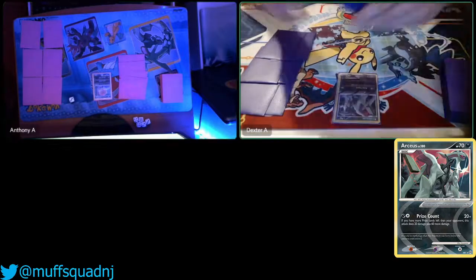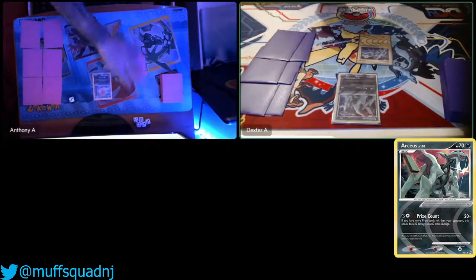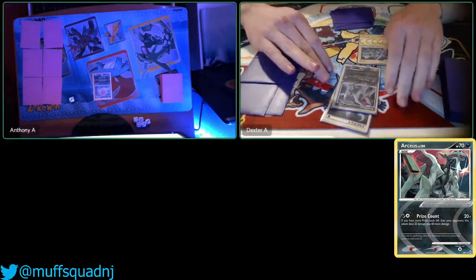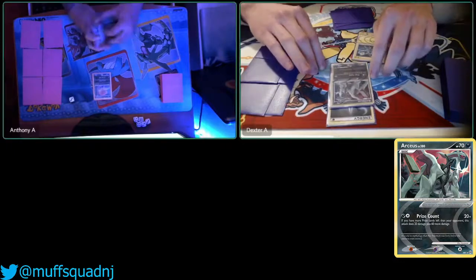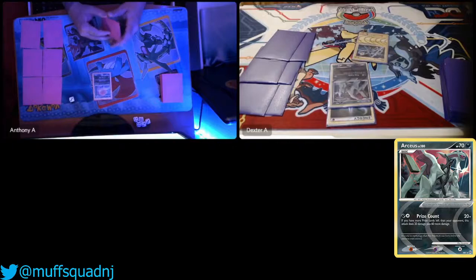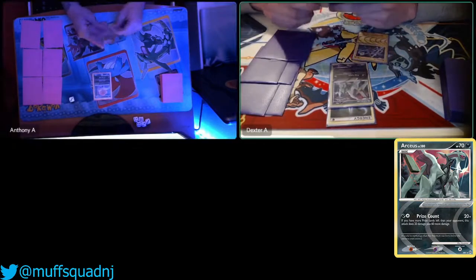Oh, Dexter realizes he is going first, so he can't play any trainer support. So he's going to bench the Lightning Arceus, attach a Dark energy to the active, and then I believe he's just going to pass. Yeah, I think he just passes here. Not much he can do. He can't play any trainers. He can't attack as of now.